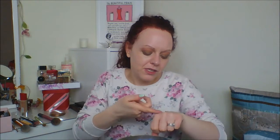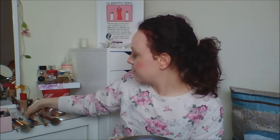So that's those edges cleaned up and it all going in the right direction. So I'm just going to scrape out some of this cream blush. I call it cream blush, but it's actually more of like a mousse, I suppose. Like a mousse cream hybrid. I spilled it on myself. So I'm just going to put it on the back of my hand because it's kind of chunky, and I'm going to make a little circle like that, and then I'm just going to put the excess on my cheeks. It blends out, don't worry. And then I'm going to get my e.l.f. small stipple brush, pick that up, and just put it on my cheeks.